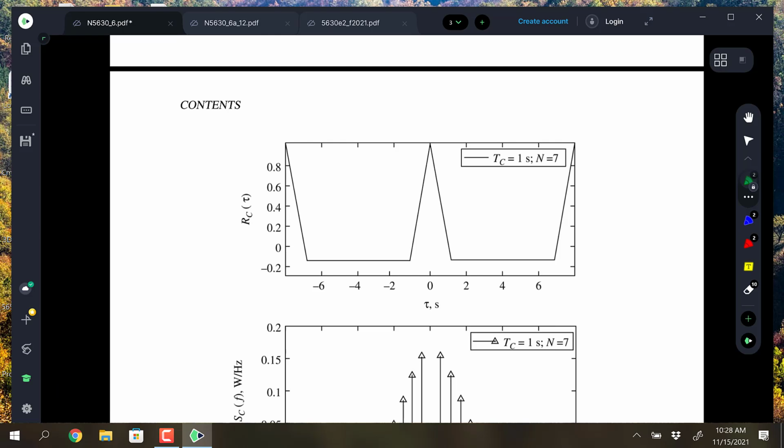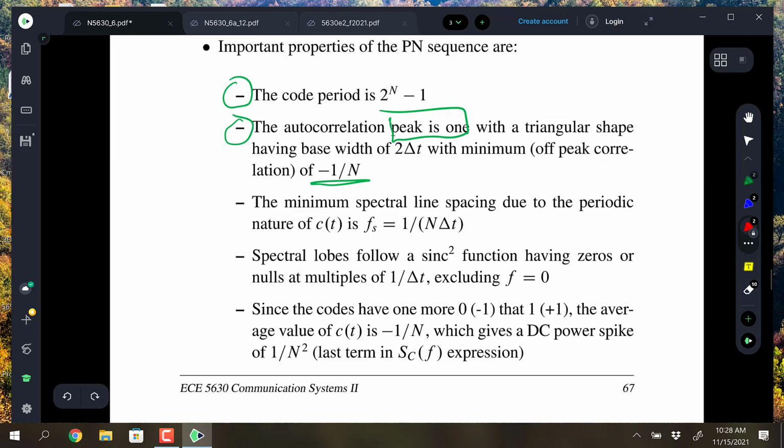So that's the property of the Gold codes. If you're looking at it as a continuous waveform, or if it was a discrete waveform, you'd just be seeing it happen like that. But if it was an analog waveform, it would take on two values, 1 when you're perfectly aligned, and then minus 1 over n when you're not aligned. And that's one of the properties. There's other properties I don't have in here, but they're in the spread spectrum book.